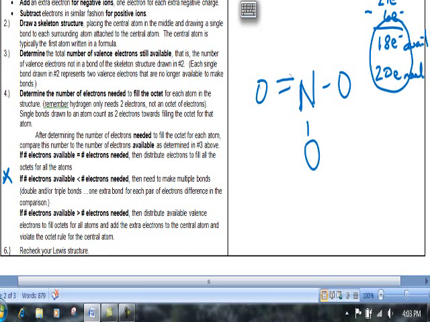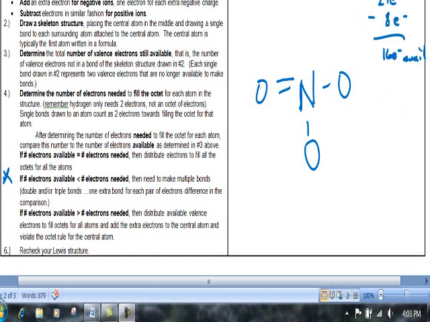We now have to recalculate how many electrons we have available and how many are needed to complete our structure. In this structure with the extra bond, there's now 4 bonds in the structure. Each one's 2 electrons. We subtract 8 from our 24 valence electrons we have, leaving us with 16 electrons available to continue to work on the structure.